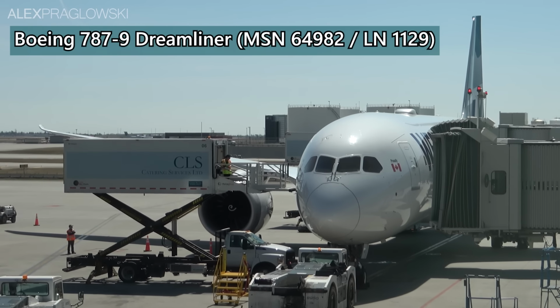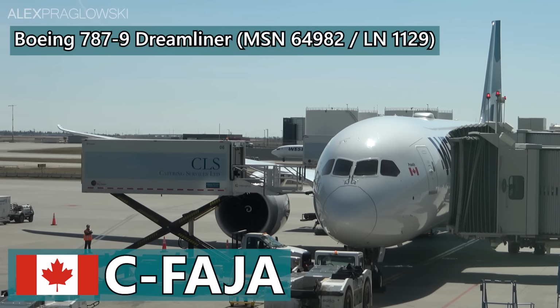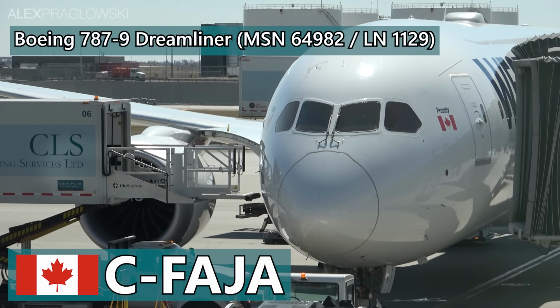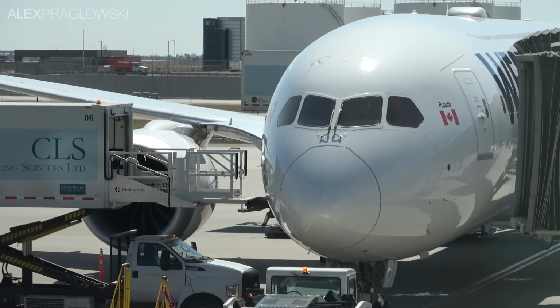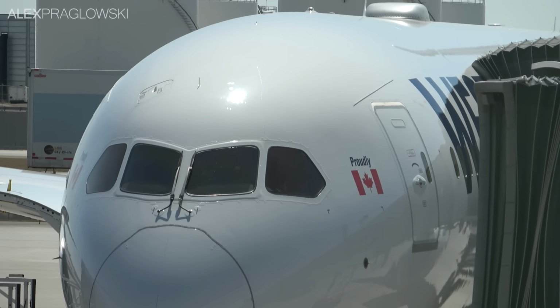Back in the international terminal, our plane to Tokyo was sitting at Gate 80, this less than a year old 787-9, registered as Charlie Foxtrot Alpha Juliet Alpha. WestJet's Dreamliner operation has been one of the central parts of their strategy shift they announced last year. This very plane is supposedly the last 787 that they're taking, with the fleet now numbering 7 airplanes, down from the 10 that were originally on order.